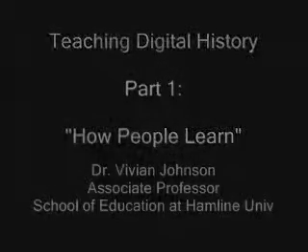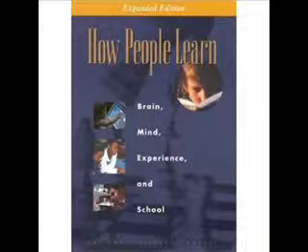Effective learning. There's a book that I would highly recommend to anyone. It's called How People Learn. It was published in 2000 by the National Research Council, and it's really a summary of what we are learning from neuroscience, cognitive science, and psychology about what is an effective learning environment.